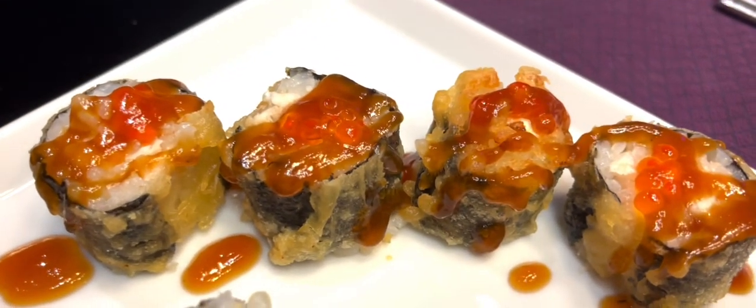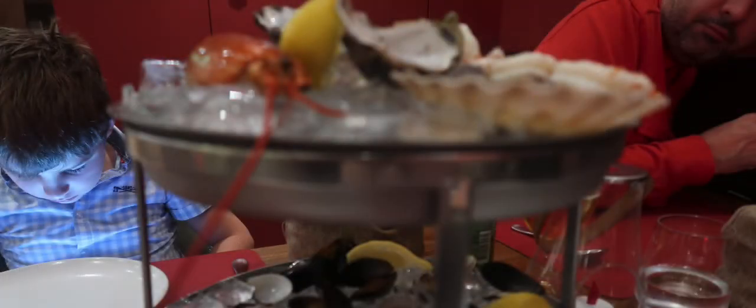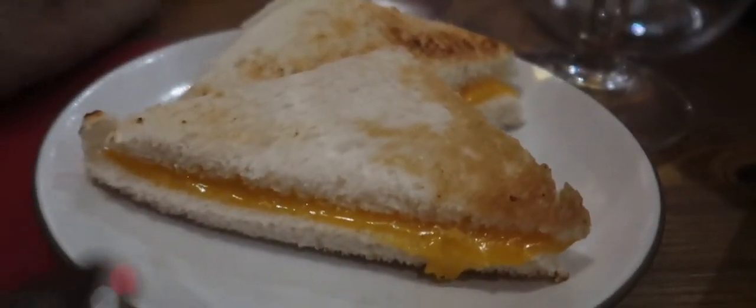If you want an MSC ship, there's always sushi restaurants, so we would advise you to go. But that was excellent. And we also did Butcher's Cut, which is a staple of MSC. We quite enjoyed it in the summer on Seaview. But what do we think this time? This time was 100% better than the last time.